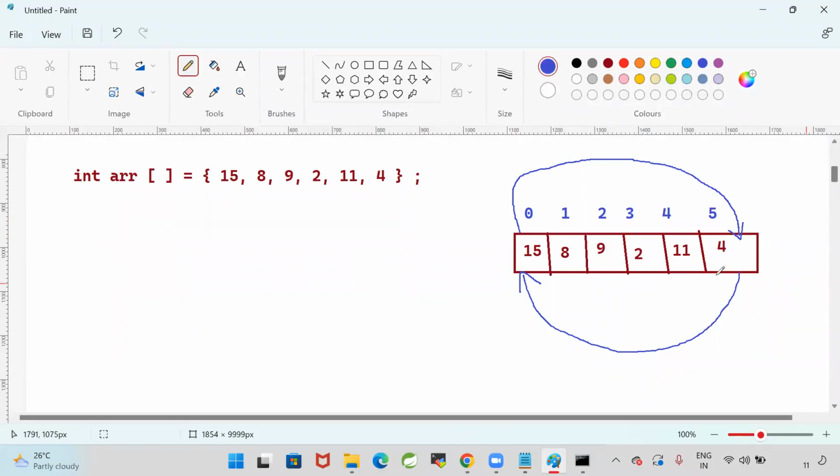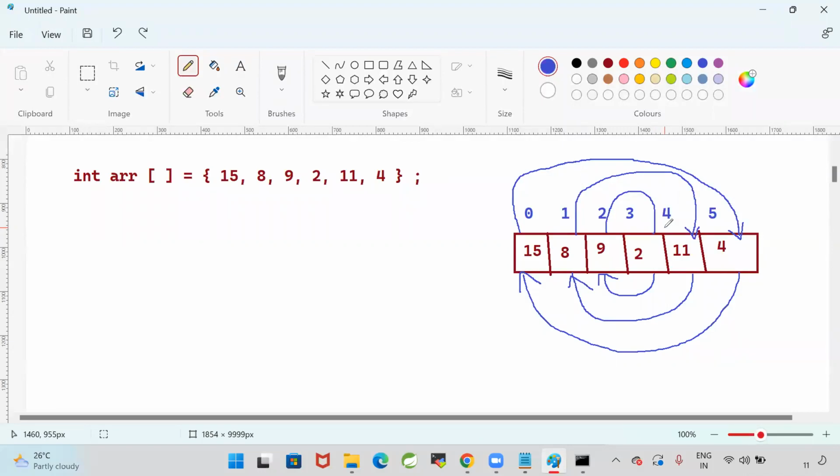Understand? This value should come to this position and this value should go to this position. That is called the reverse, or we can say it is swapping.